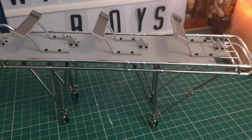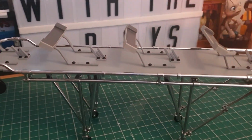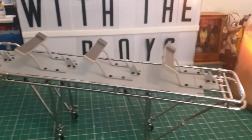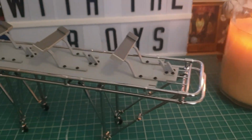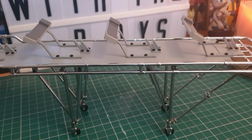Now, I was kind of hoping there'd be something that holds the wands on this thing. There isn't. I was kind of holding out hope that maybe we'd overlook something, or maybe they'd surprise us. And there's a thing there, but there isn't. So the wands are just going to drag down the side, unless you find a solution.